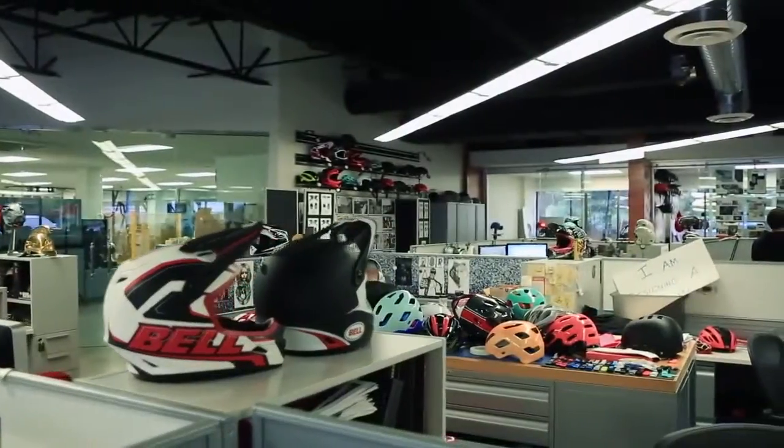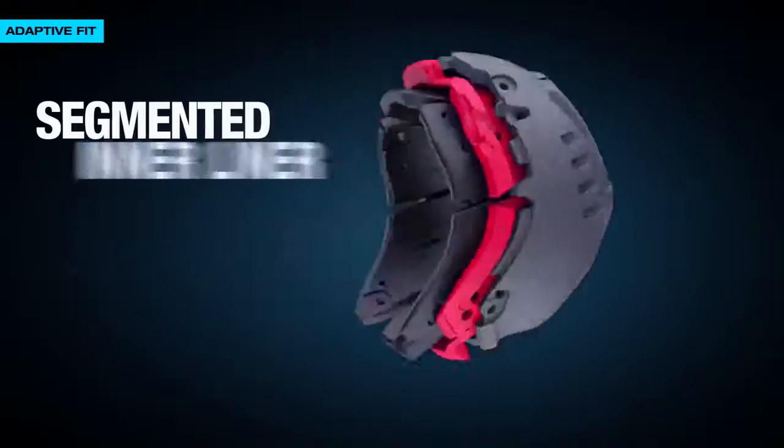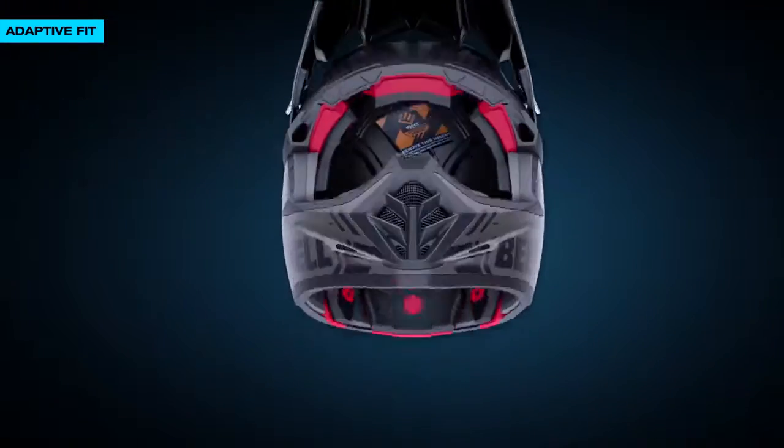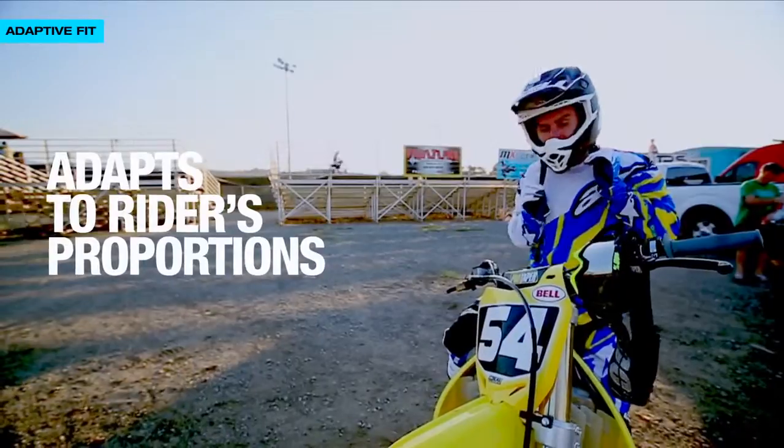So one of the things we're really excited about is adaptive fit. Normally helmets are a rigid head form. It's a symmetrical head form, it's smooth, and people's heads are far from that. This helmet with the inner liner that's segmented allows it to adapt to different proportions.